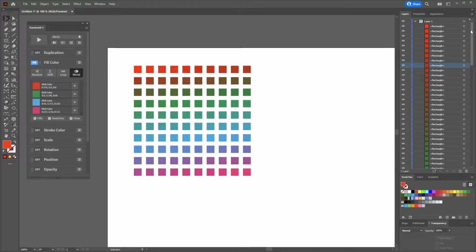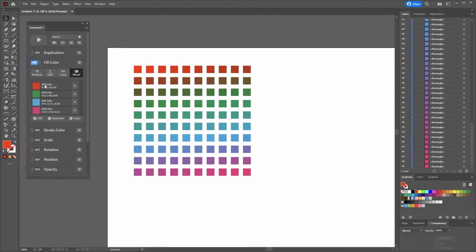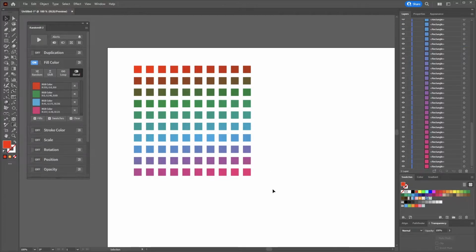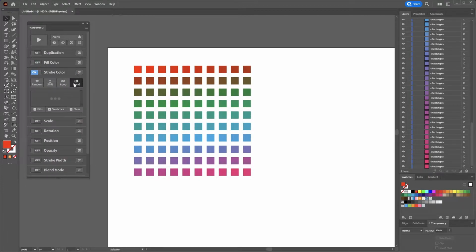So you can see that in order of the layer stack, it is blended between the colors we've added in order. So it's gone from red to green to blue to this pink color through the layer stack. And stroke color has all the exact same settings and modes as fill color. It's just an independent control for the stroke.